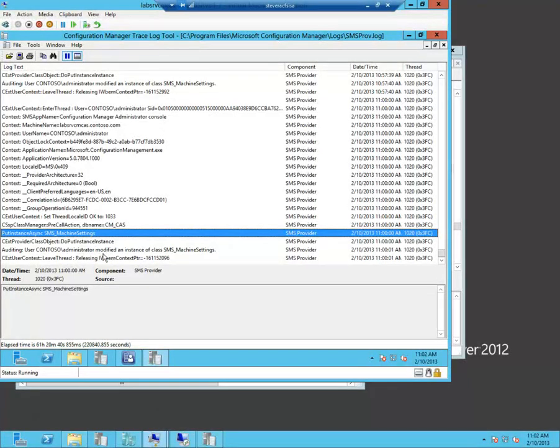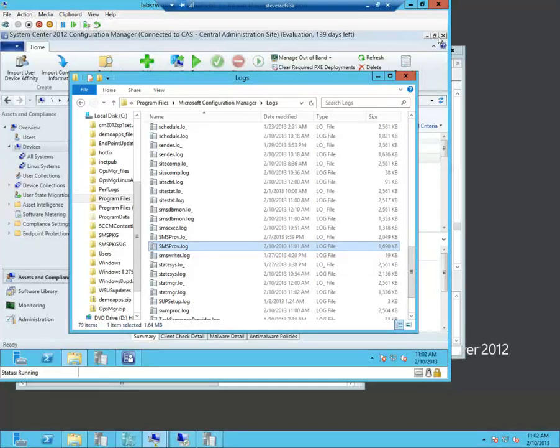Well, what I do know is if I follow this through, the way processing happens on most of these components, again, whether you are adding a new package, whether you're adding an application deployment, whether you're adding a variable to a machine, whether you're sending down a software update, or whatever it is, right? There's a certain amount of processing that happens and data added to the database as a result of what you do in the console. Then from there, there's additional processing that needs to happen, like maybe sending content down to a distribution point, or in this case, creating policy.